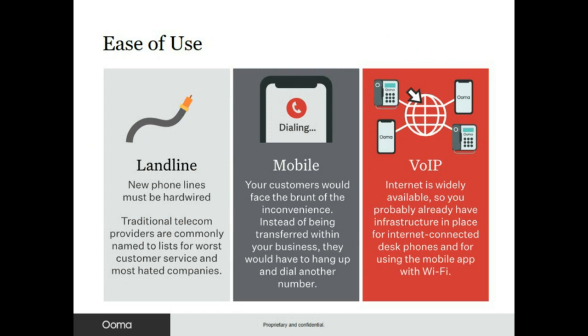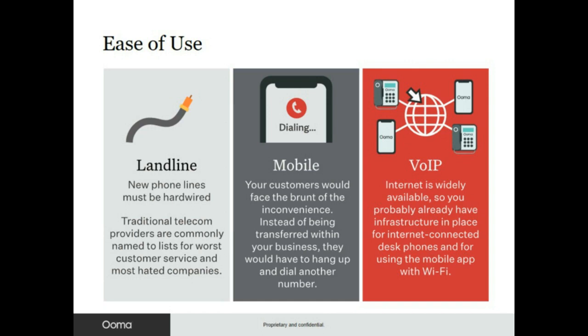So I mentioned that two of the biggest reasons for switching to a VoIP-based system are ease of use and cost savings. Cost savings is pretty straightforward. That's pretty black and white. But let's talk a little bit more about ease of use. With a landline, all phones have to be hardwired. They've got to have a phone jack. You've got to run wiring, cabling, whatever through your office, through either the walls or the cubicles, depending on how your environment is set up. And you have to physically be there to receive a call. So landline is tricky. Landline is, I think, going the way of the dinosaurs.